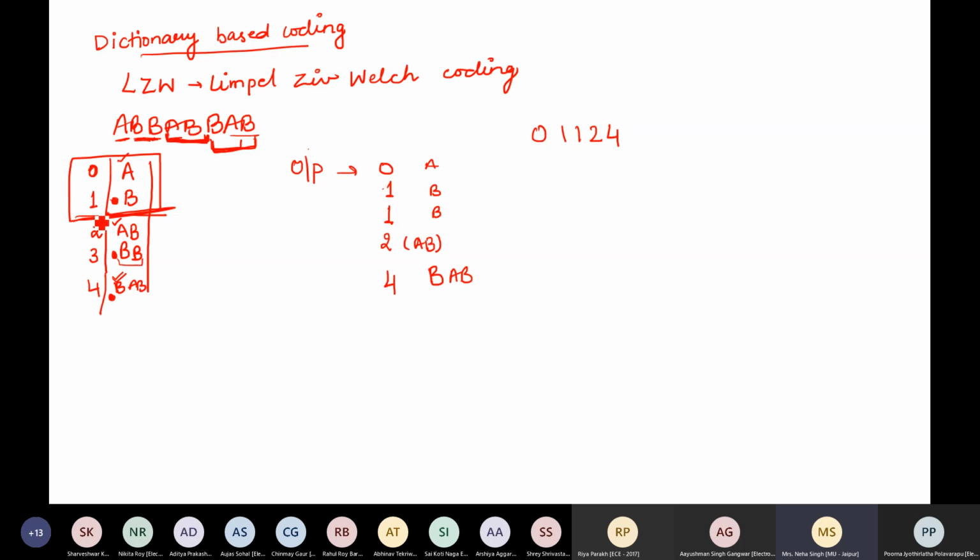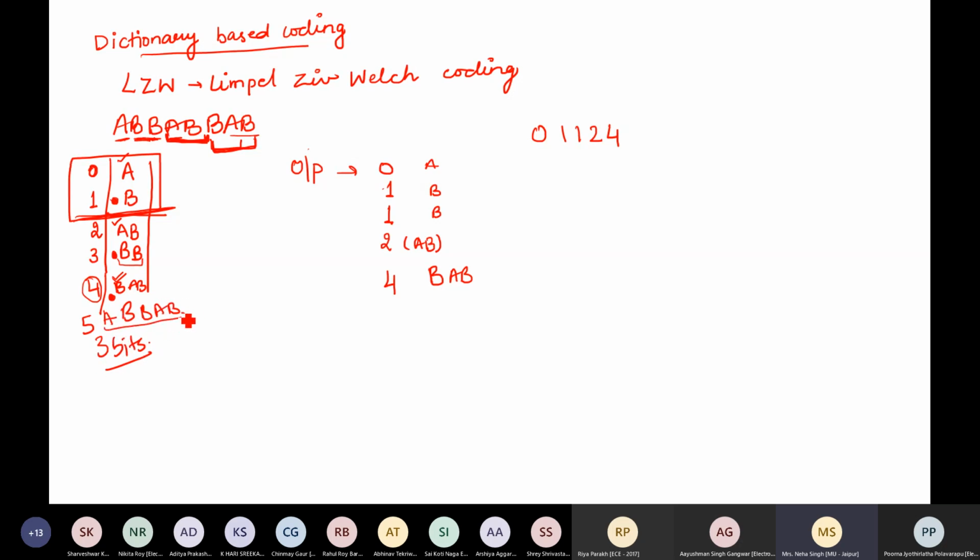Why are we saying smaller codes? Right now, how many codes do I have? 5 codes, so I need 3 bits, right? So when I have this BAB transmitted, I will require to transmit only 4 in 3 bits. If after this I had a longer sequence, suppose the last entry would be AB followed by BAB. That would be given as the code 5. So now instead of transmitting 5 values, I will transmit only 3 bits.